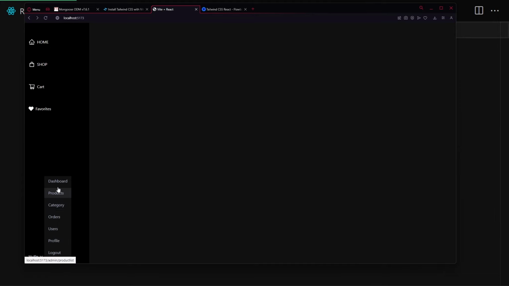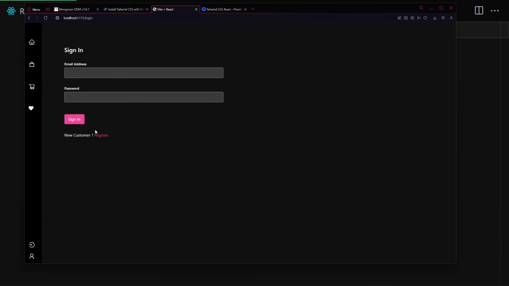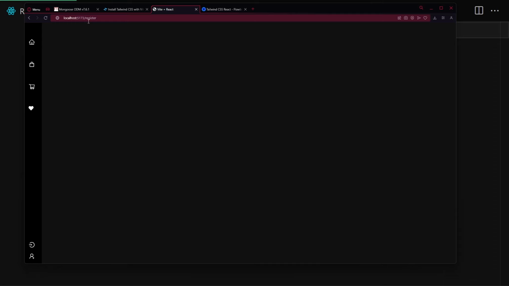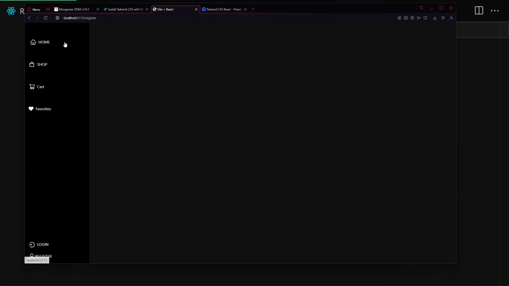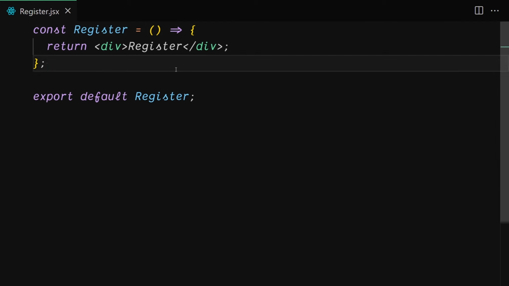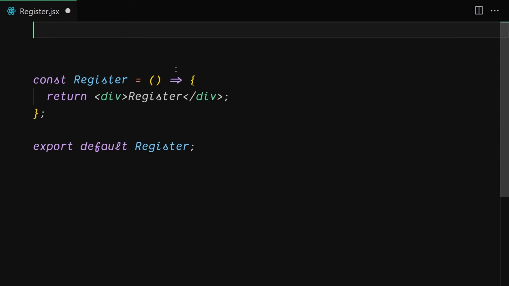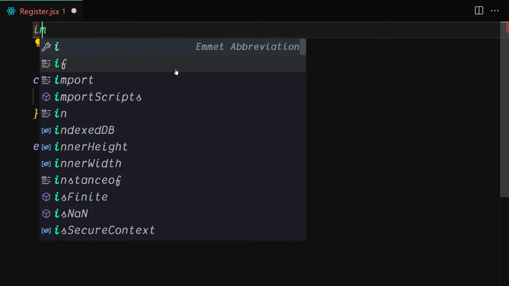So I'm going to just click on that, and let's just go out and click on this register right here, and here you can see we are now inside the register, and we cannot see anything. That's because it is hidden behind this navigation area. Anyways, that's completely okay. So what I'm going to do is that first of all I'm going to grab all of the things which I need for this component.